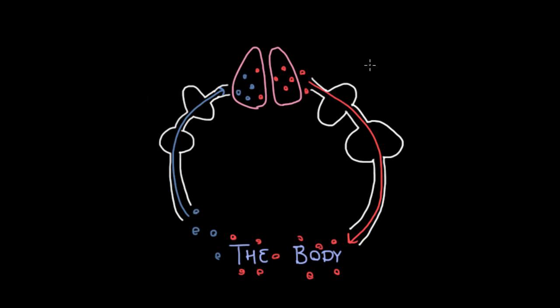Now this is just a cartoon, and your body doesn't look anything like this, but these chambers are all real things, so let's give them names. If this is the head of this strange-looking fellow, then this is his right side and this is his left side. The first chamber we'll name is on the right side, and it's an atrium, so it's called the right atrium. An atrium is where things enter.